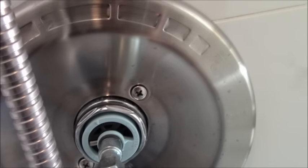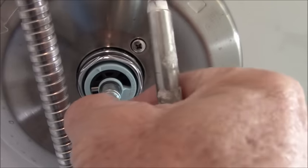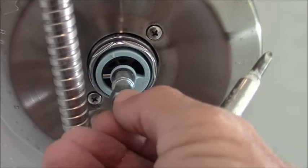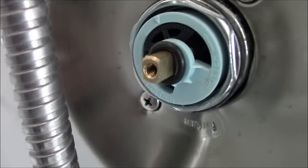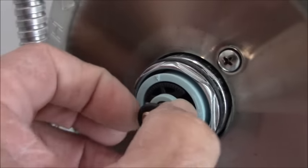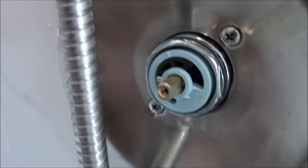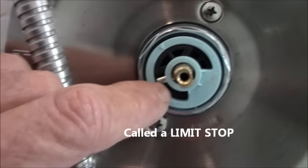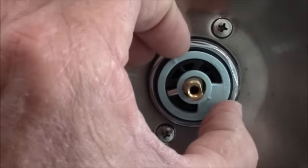After you've taken off the center part with the handle, you're down to this part here, which is easily taken off with one screw. Then you're going to end up with this o-ring. Once the o-ring is taken off, it will allow you to adjust the center part — just make sure you put it back because it's holding the center part in. Then you're going to see this little arm here off to the left and the arrow, so you can actually pull this out.